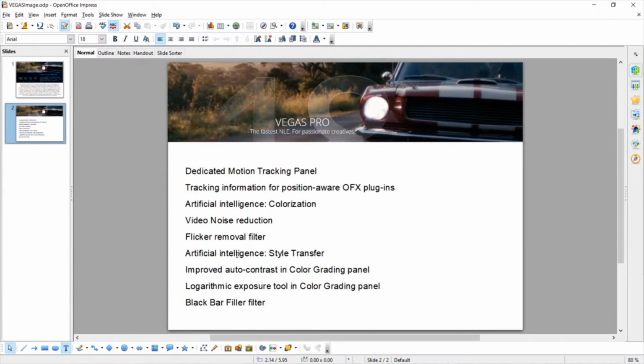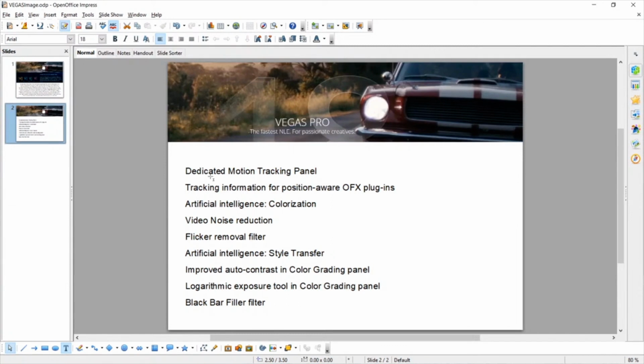What I want to do is spend most of my time today talking about the new motion tracking panel. It's really an awesome tool and really is very powerful, and it's so much easier to use now than the implementation that we had prior to Vegas Pro 18 that I want to show you how that works.